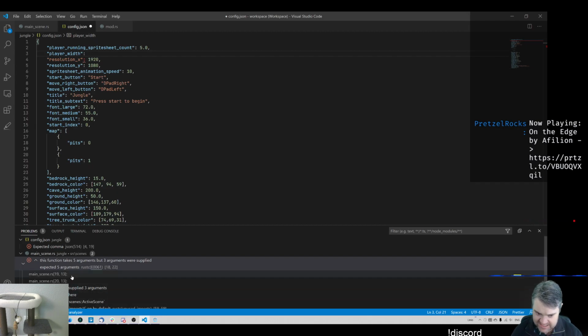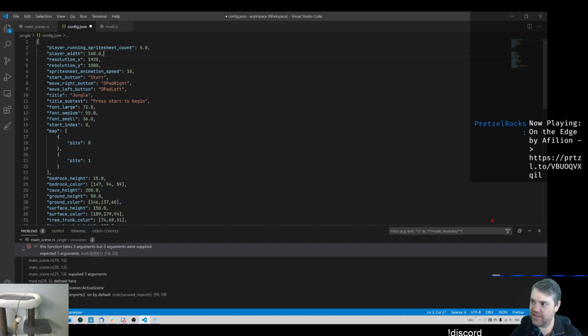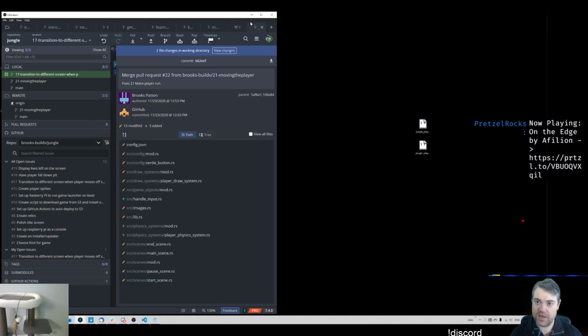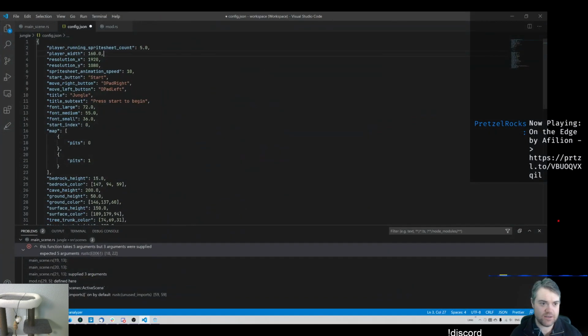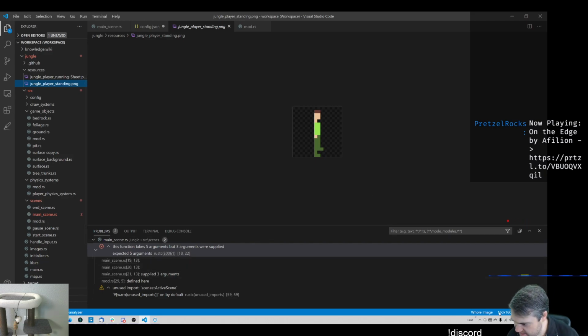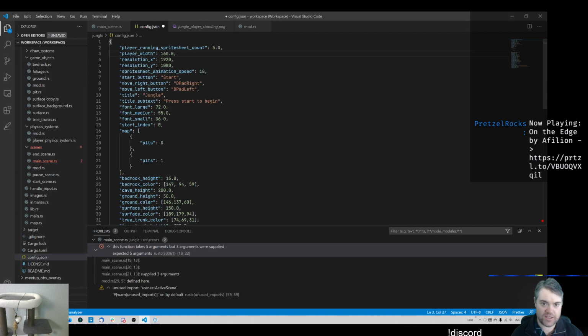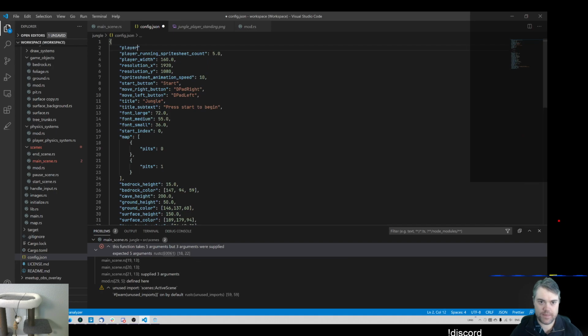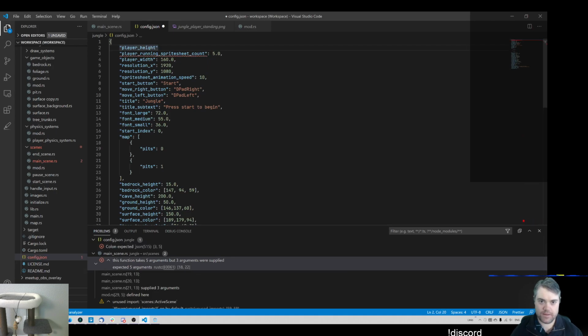I think it's 160 by 160. I vaguely remember that that's what this image is. Actually, you know what? I have it in here. In resources, we can take a look at our player standing, and this is, yeah, 160 by 160. Okay, so 160, and then player height, which I'll do up here. It's going to be 160.0.